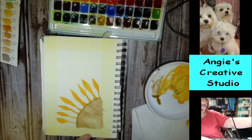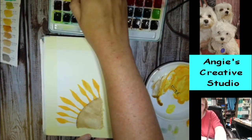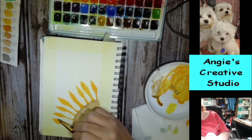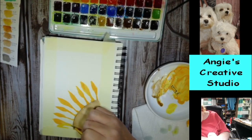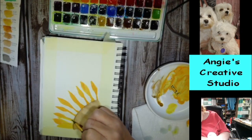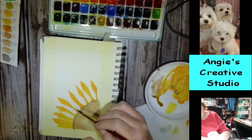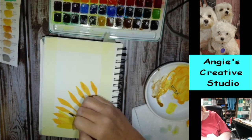Okay, now I am going in with the cadmium yellow, and I'm just going to put some out here on my palette before the lighter ones. Now, I'm not trying to get my darks and my lights and all in yet. I'm going to use colored pencils for that.